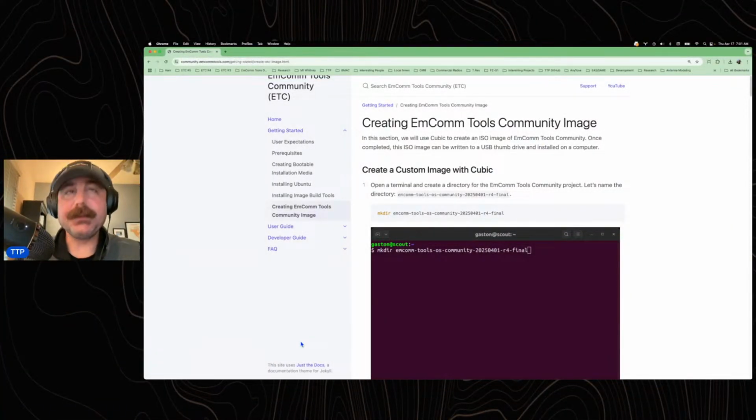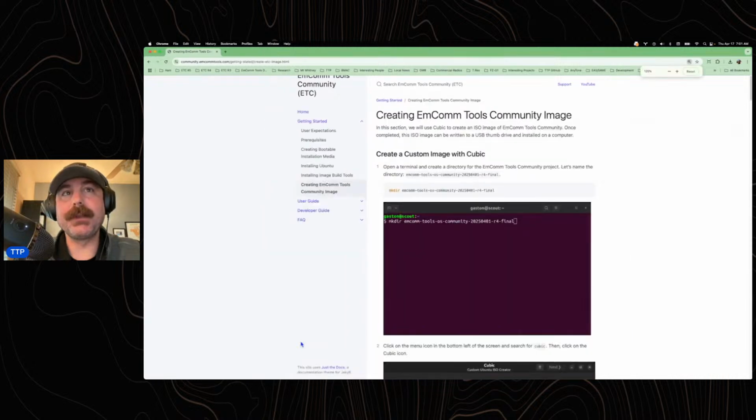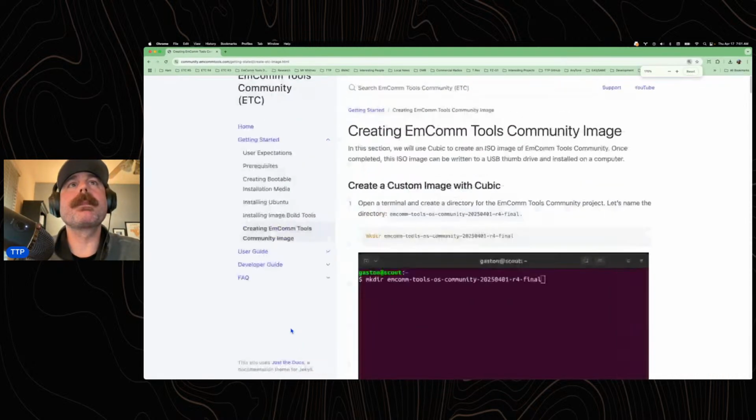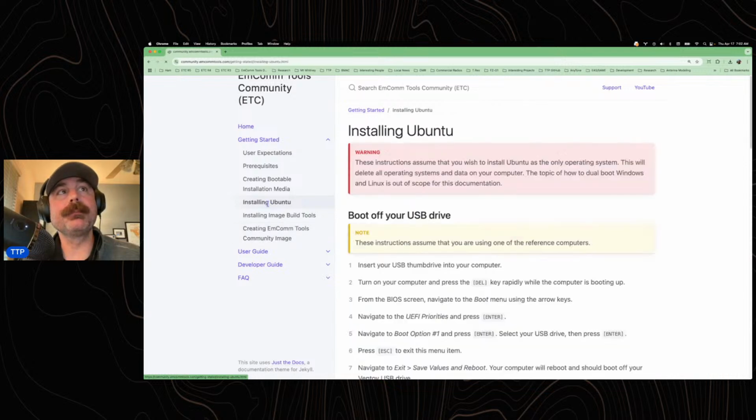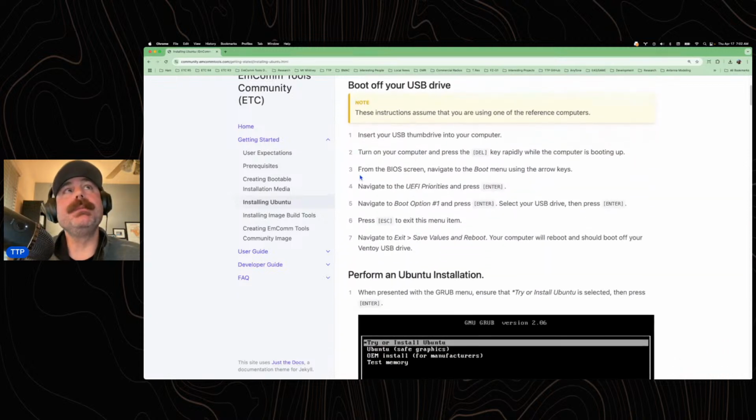The place to go is community.emcommtools.com. And I'm going to do this install assuming you've already gone through and done an install of at least Ubuntu. So you do have to install Ubuntu 22.10. And I've got the directions up on community.emcommtools.com.